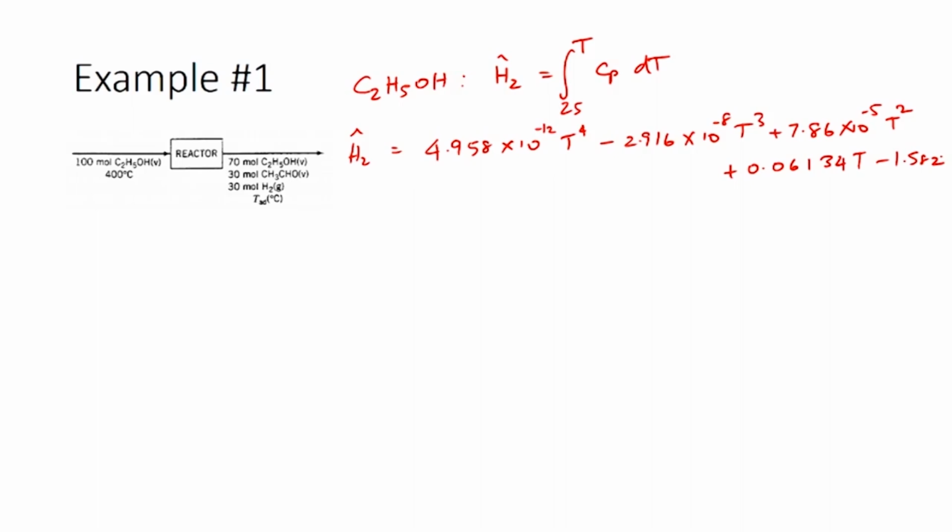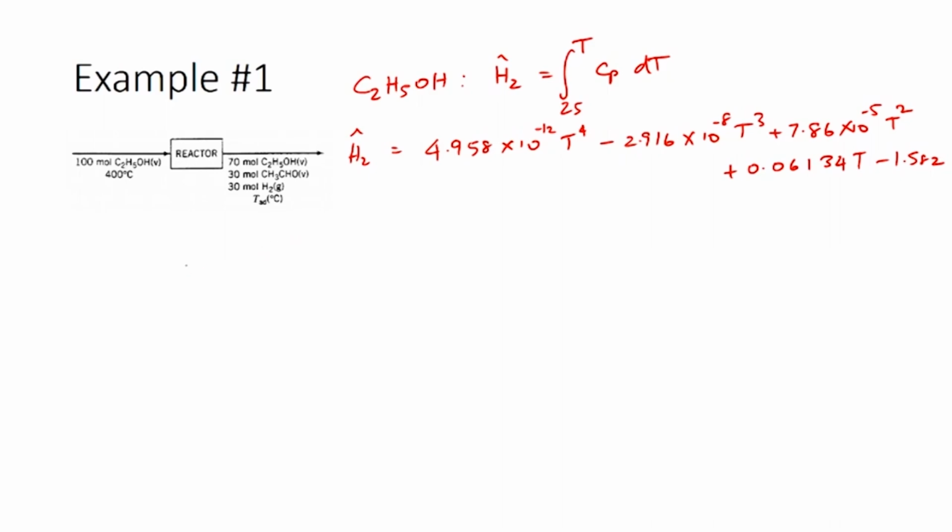So, for calculating H3 cap you have to again use the Cp for acetaldehyde vapor. This is not readily available in the table given in your textbook. However, this problem is an example problem in Felder-Russo. So, you would be able to get the value for Cp of acetaldehyde vapor by looking up the textbook, Felder-Russo. So, I am going to give the solved solution here. You can always look up the Cp values for acetaldehyde vapor.